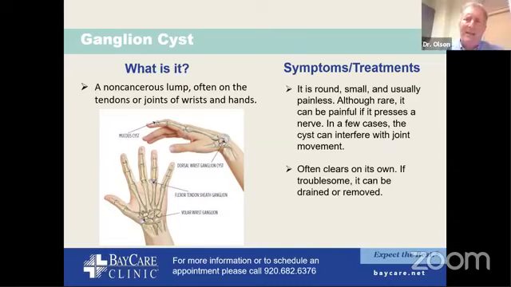Sure. Getting to the ganglion cyst, that's probably another common hand problem. They can turn up anywhere. This shows ganglions down at the wrist and the finger, at the tip of the finger, called a mucoid cyst. And we take care of all of those types of ganglions in a very similar way.